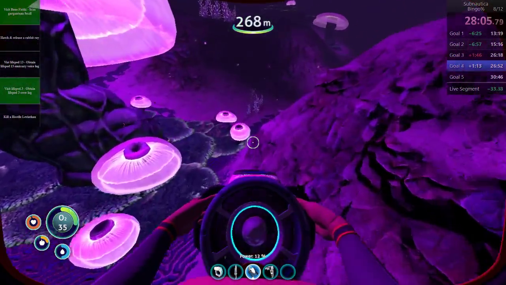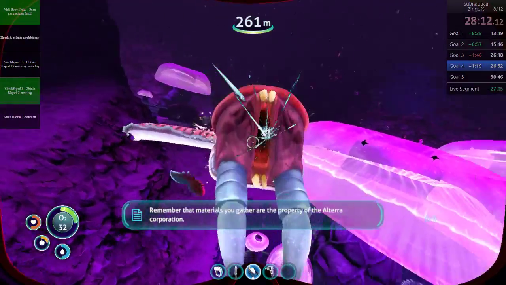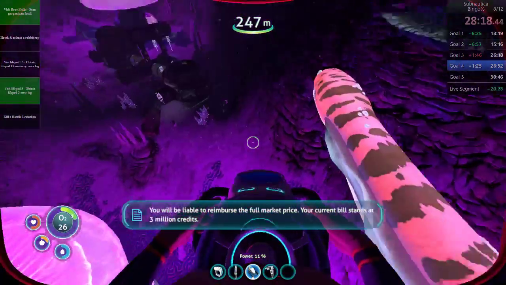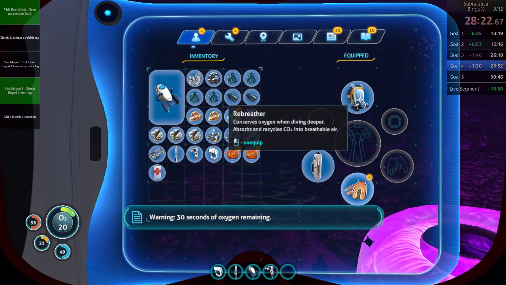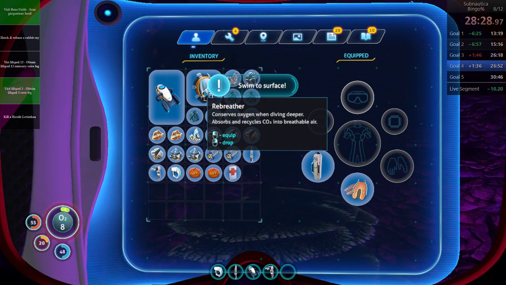Fairly sure I left one lying down on the ground over here. Yep, there we go. Oh, yeah, sure. You want to do that again? 30 seconds. Or do you want to do that? Your current bill stands at 3 million credits. Okay, fine. Calorie intake recommended. Yeah, that's why I want to reset things.